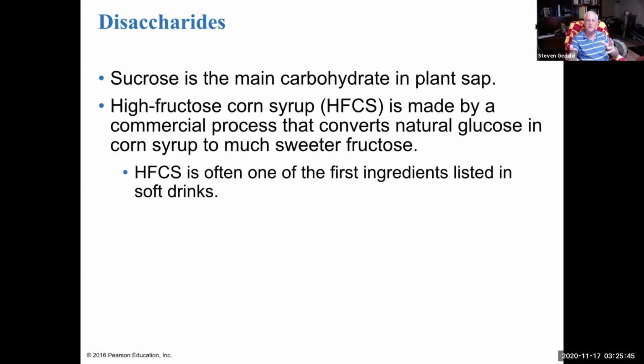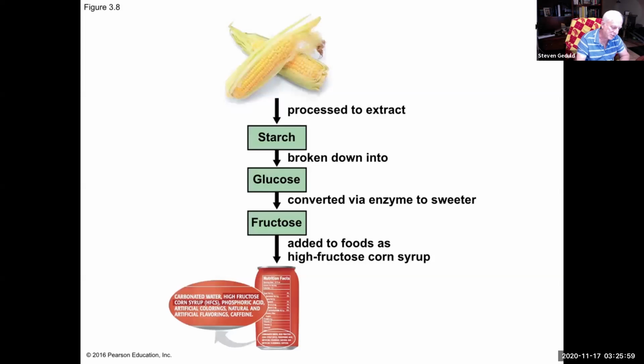So this is a commercial process that converts natural glucose into corn syrup to the fructose molecule. So high fructose corn syrup is one of the first ingredients listed in soft drinks. If you look at your can, look at any soda pop can, you will see high fructose corn syrup. That's one of the first two ingredients usually. Phosphoric acid. So look at most Coke cans, Pepsi, I'm not picking on Coke, Pepsi, Minute Maid orange juice, any of these sodas, okay? You're producing high sugar and you're producing acid, phosphoric acid, 37%. That's against the tangy taste. Both extremely bad for the body, okay?